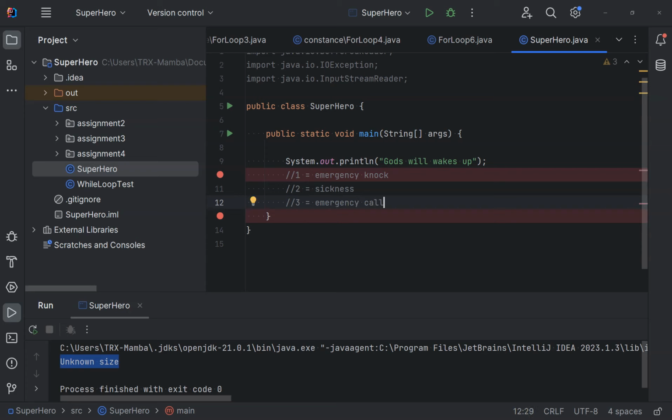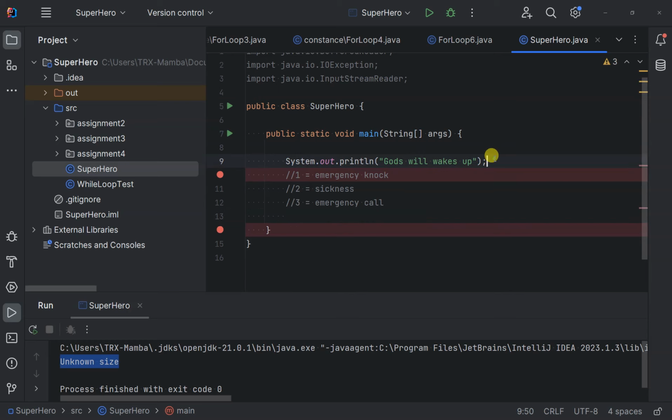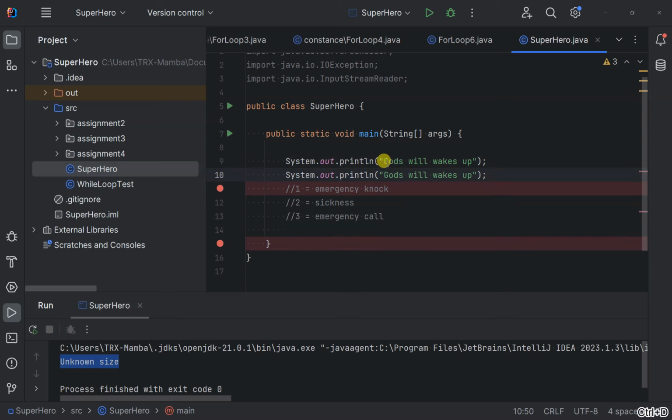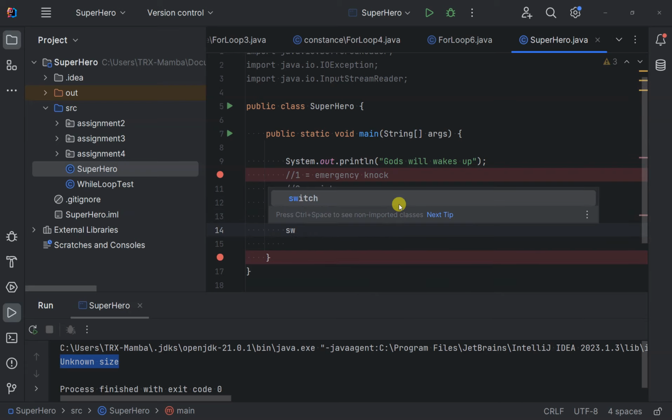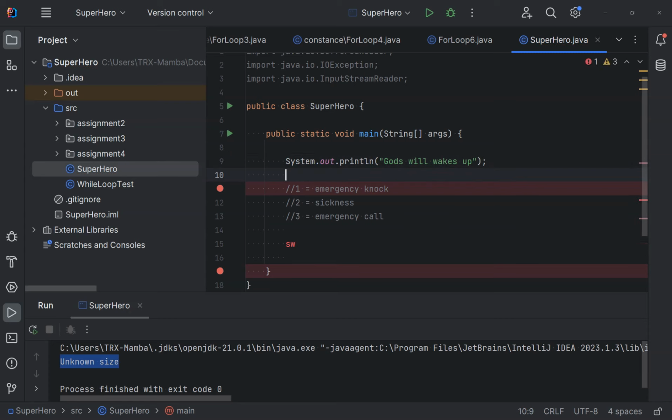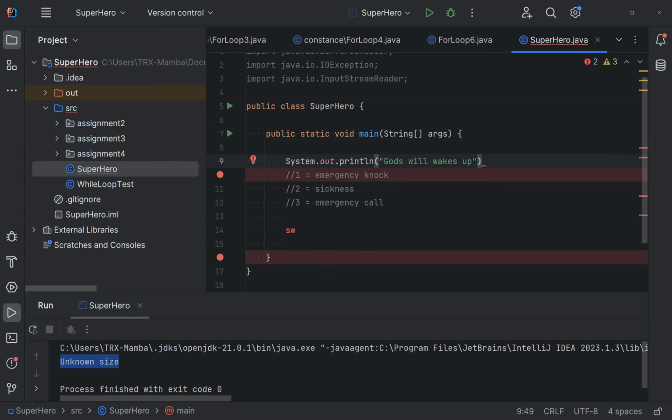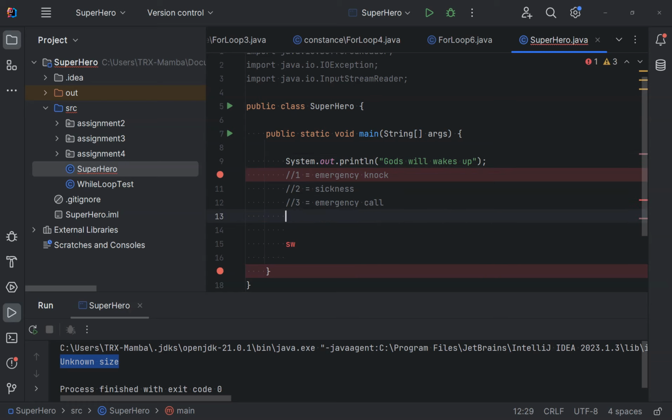call. Now, just for simplicity, to let whoever is running my code know what's going on, I'll leave it this way. This is for whoever is reading my code to understand what's going on. Then I'll use a switch statement. I'll put a variable called integer. I'll put my variable right under what I described.